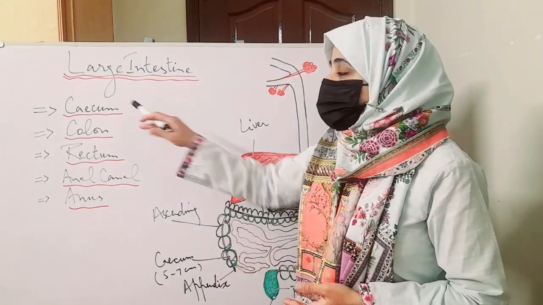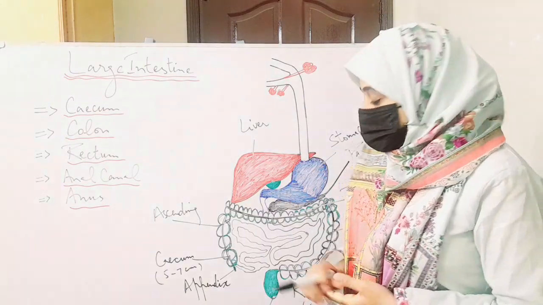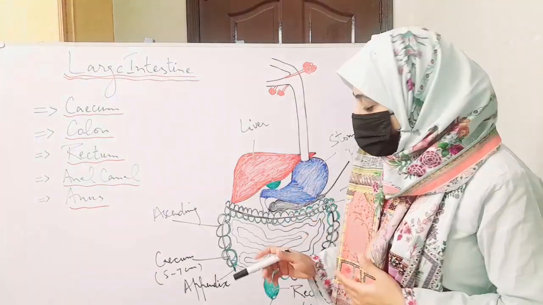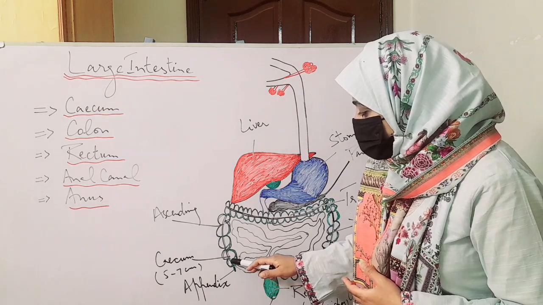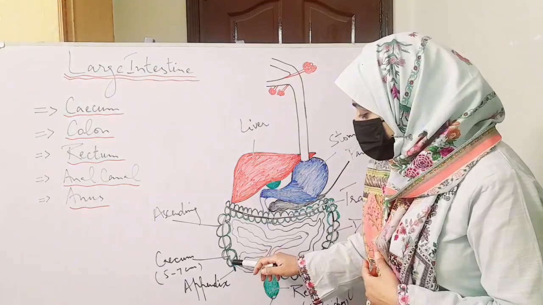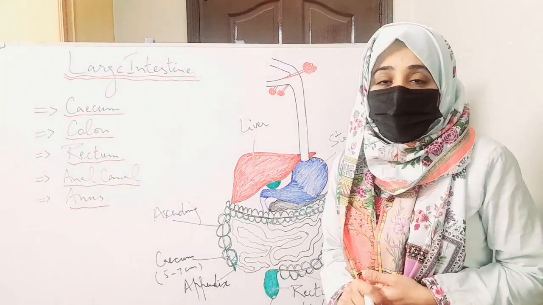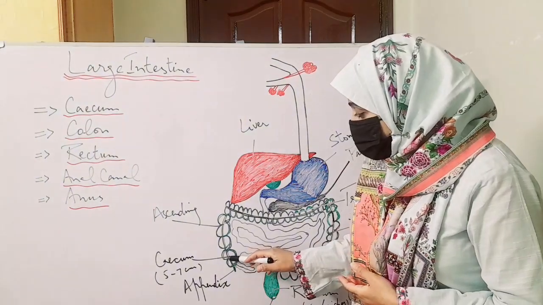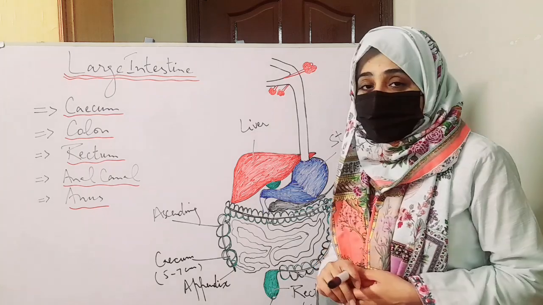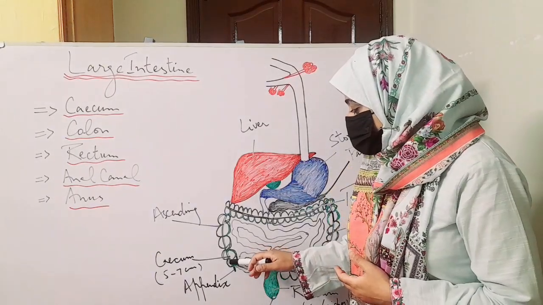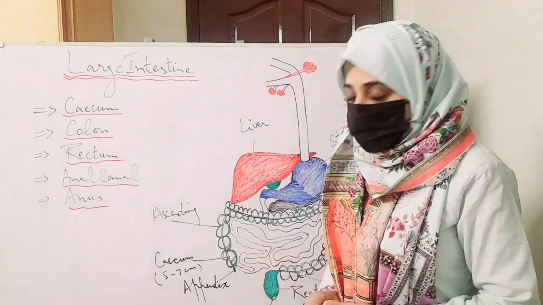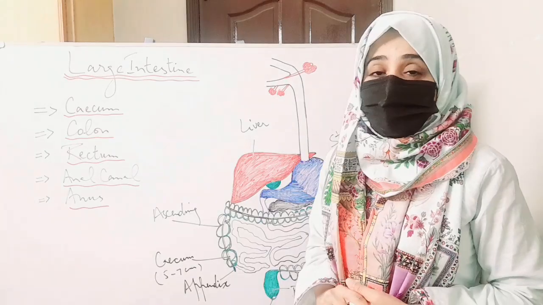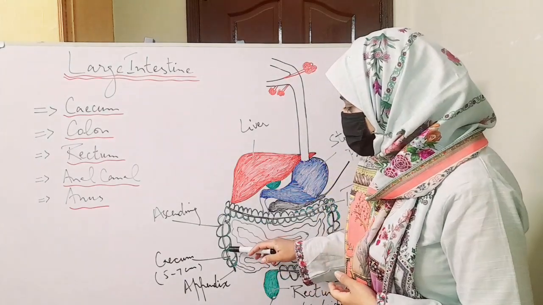So let me discuss the functions of all these parts. First part is caecum, and the food that is digested is absorbed in the small intestine. The undigested, unabsorbed food is moved from the small intestine to the first part of the large intestine that is called as caecum. When the food is entered into caecum, the liquids and the solids are absorbed here in caecum, and mucus is added to its contents, as the walls of the caecum are composed of thick mucous membranes.